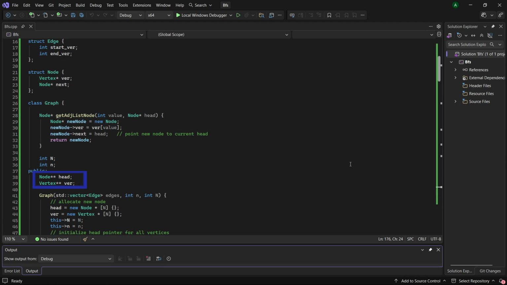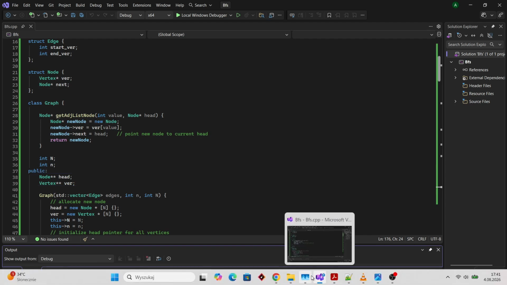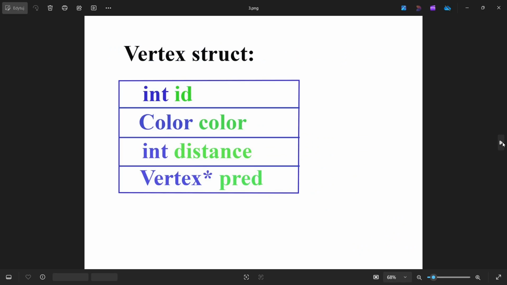It represents vertices of a graph. It includes ID field, which is the number of a vertex, color, which can be white, gray or black, distance, which is integer distance from the source vertex, and finally a pointer to predecessor vertex.